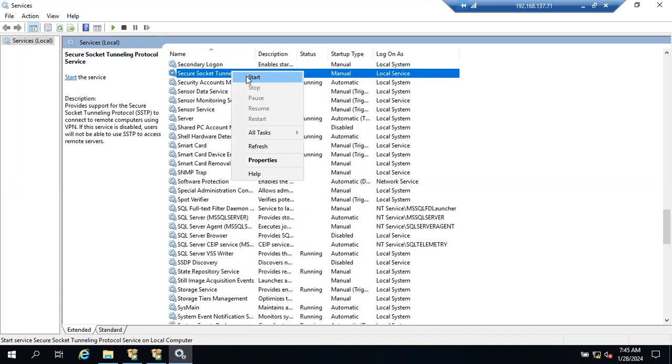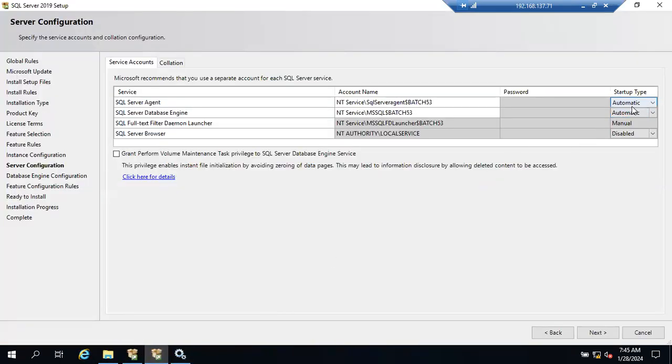So which one is good actually? Automatic is good. Again, who is going to check whether the service is up and running or not, whether it is working or not? Who is going to start the service again? So that's why we'll choose automatic. So automatically when you start the Windows machine, the services will restart. Clear, guys? Is it clear?